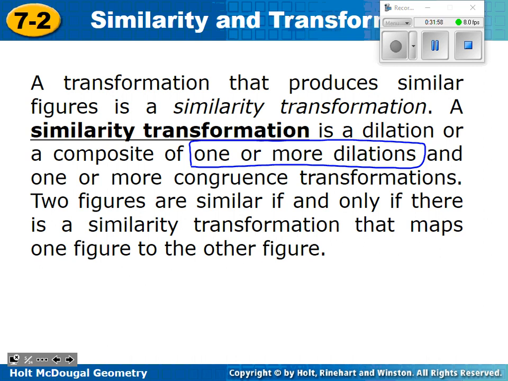But it has to have a dilation for it to be a similarity transformation. If it's just a rotation, translation, and reflection, or a combination of those 3, remember those produce congruent shapes. So it would not be bigger or smaller if you're just doing those things. So for it to be a similarity transformation, you have to dilate it. It can also include the other transformations as well. Okay, and then one thing I wanted to ask you is, would 2 congruent shapes be similar? Say that again. Would 2 congruent shapes be similar?